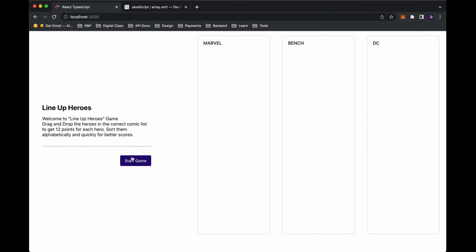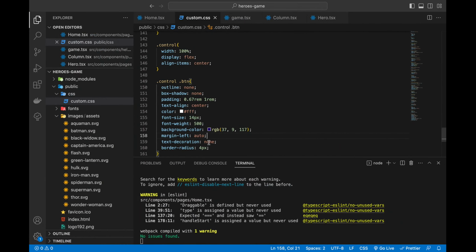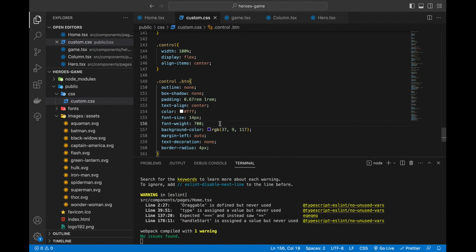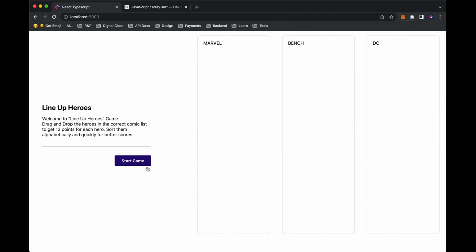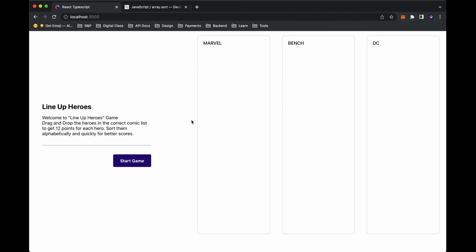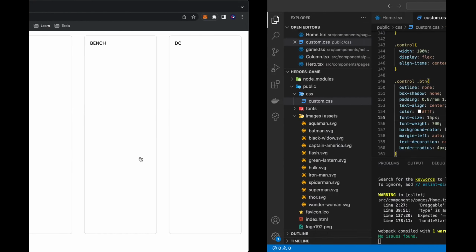Let's do font weight 700 to make it a little bolder. Padding 1.5 rem so it will be longer, then 0.87, font size about 15 pixels. I want it to be a little bit bigger. Okay, now we have a button here.